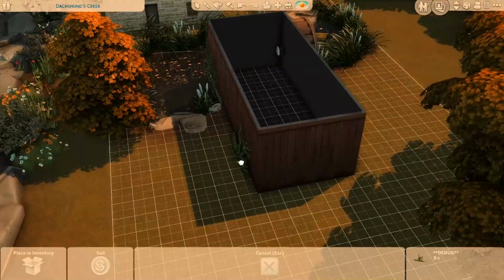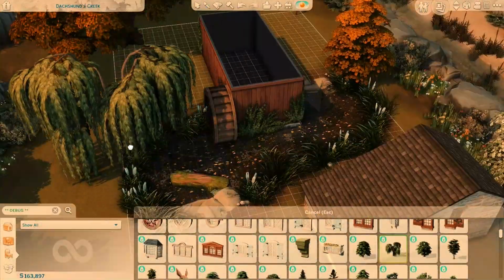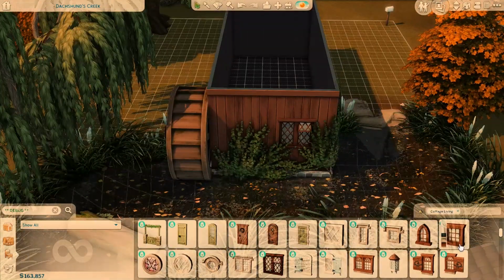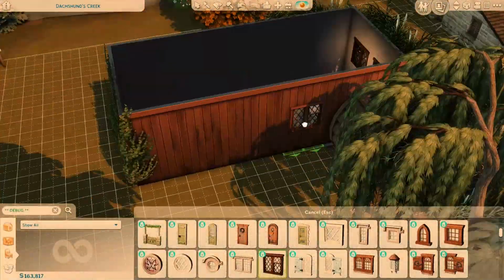Of course, I had to make a watermill. It was the first thing that came to my head when I saw this big old wheel in the debug menu. I was like, oh my goodness, I need to make a watermill cottage. I always think of, what is that show? Over the Garden Wall, whenever I see watermills now, because there's an episode that takes place in a watermill. I think it's the first episode, actually.